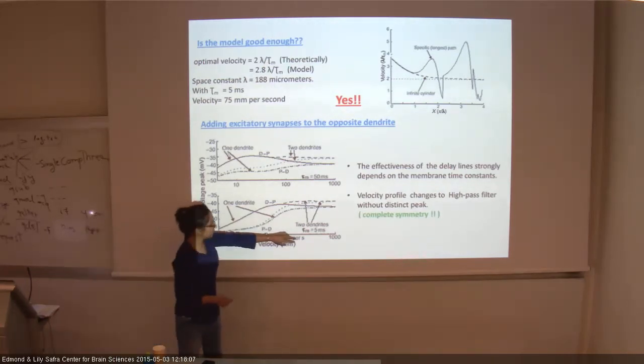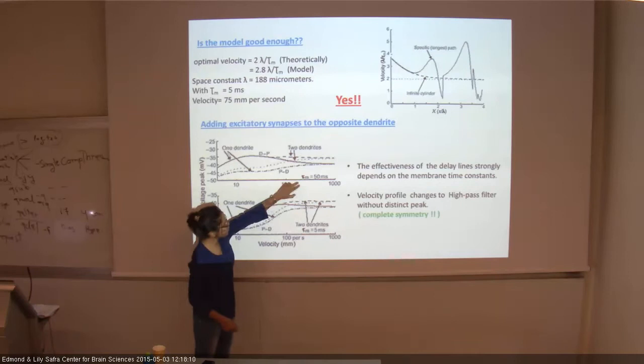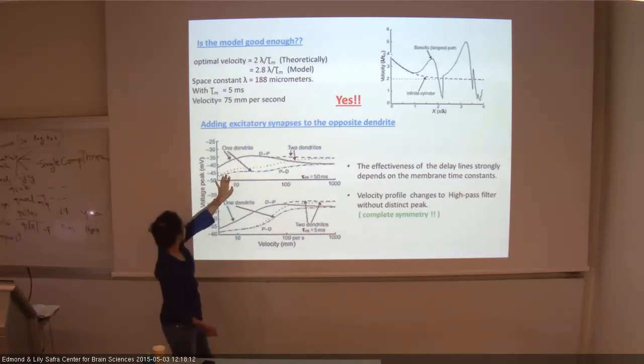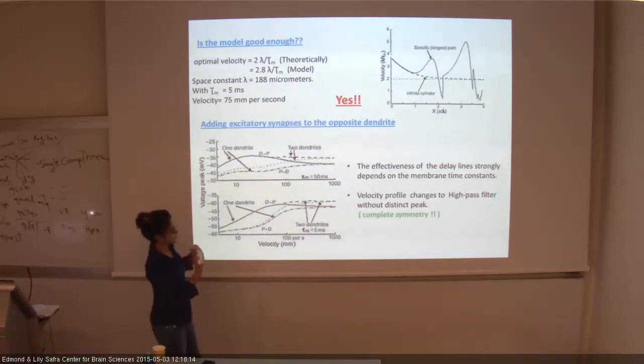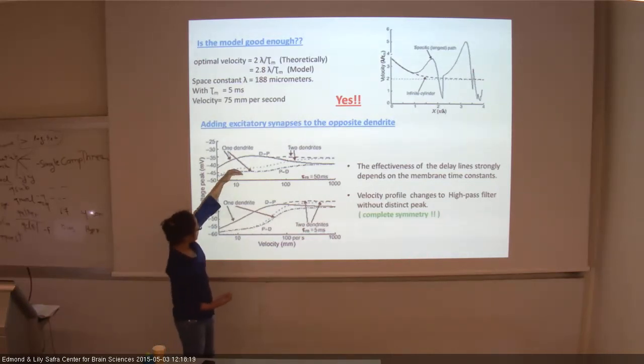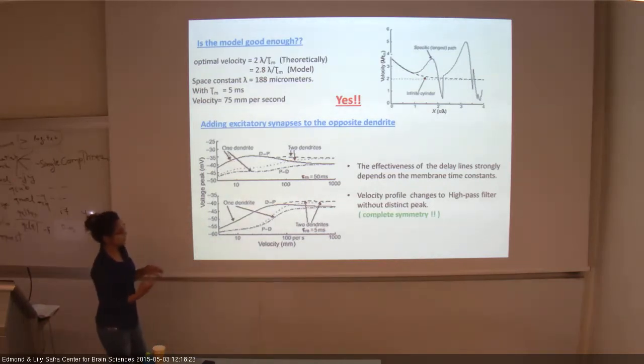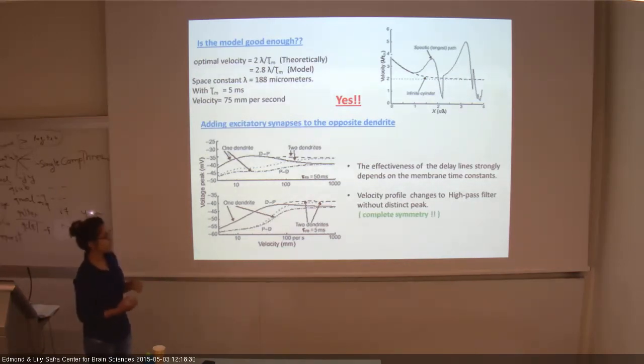You see, when we increase the time constant from 5 to 50, the voltage peak occurs at some velocity, which is the optimal sweep duration for EPSP speed, and it decreases. So it's not the property of the length of the dendrites or dendritic asymmetry which accounts for directionality. It is the property of the membrane time constant and other membrane parameters which affect the propagation speed and hence manipulate the directionality of the neuron.